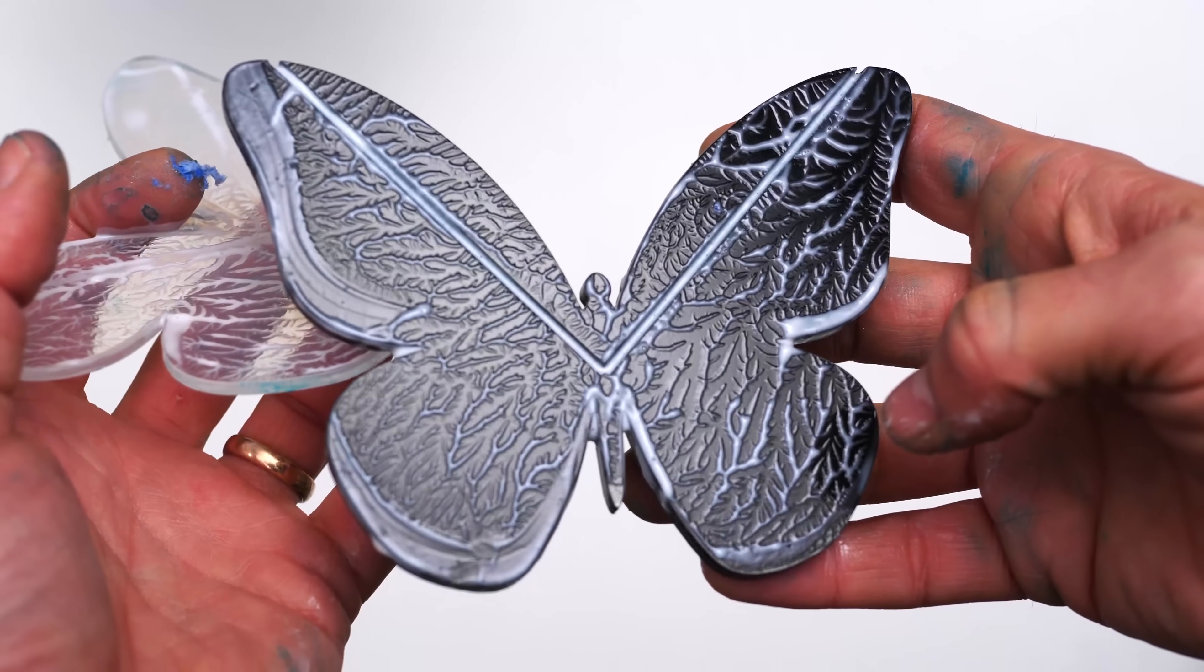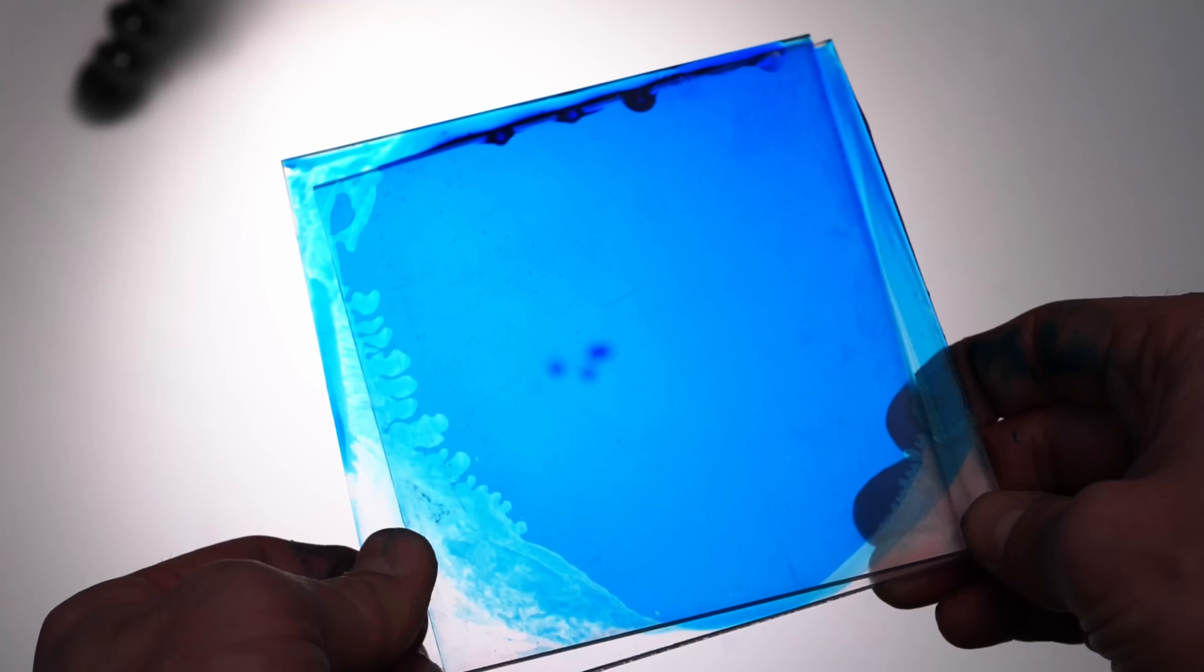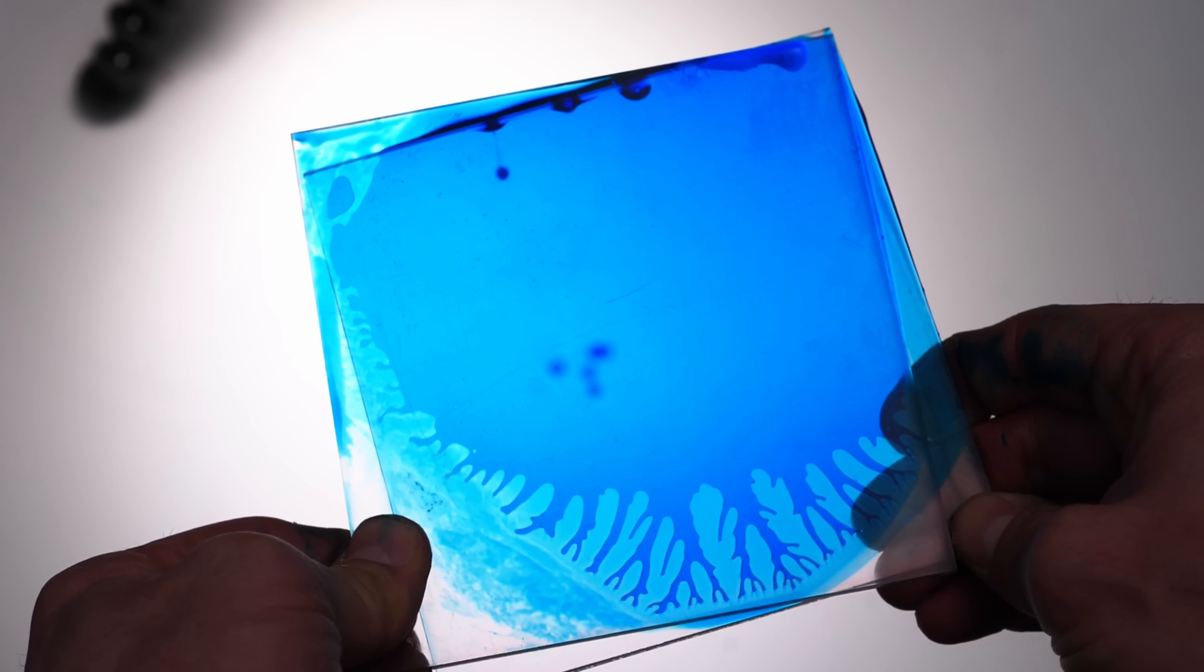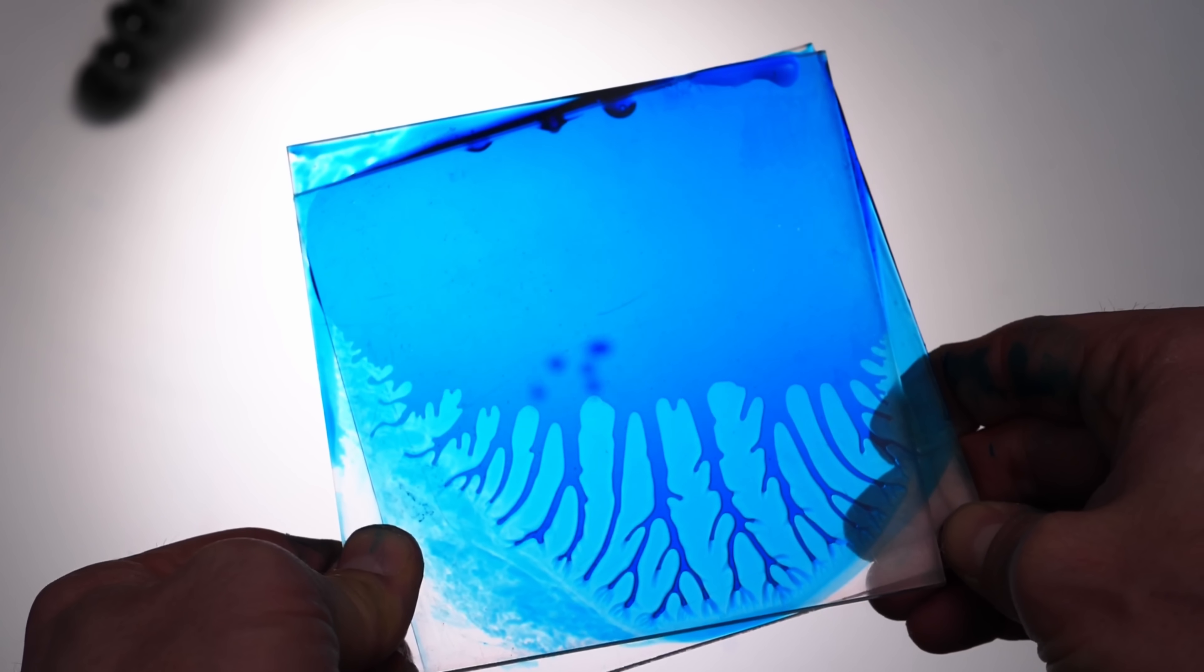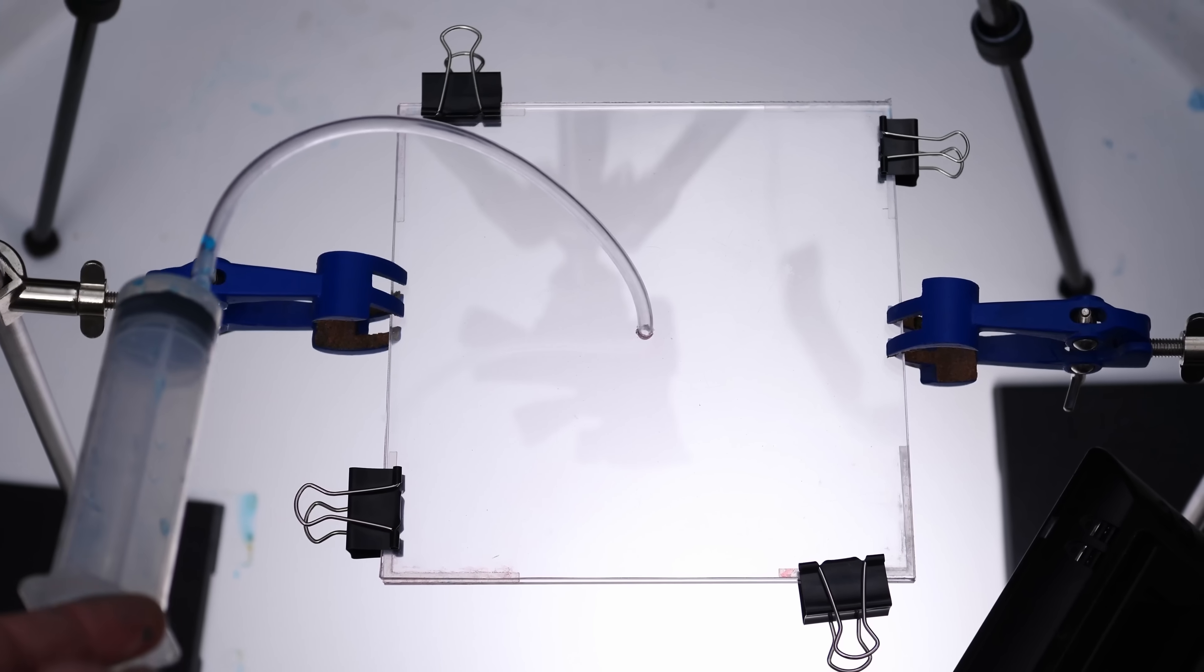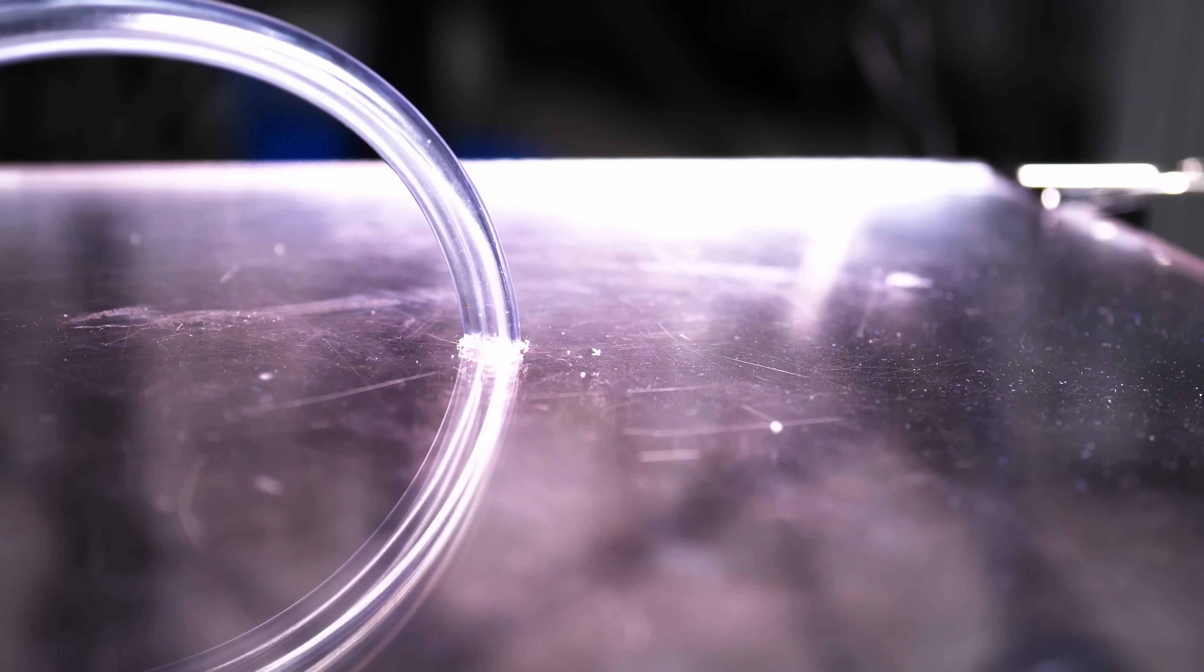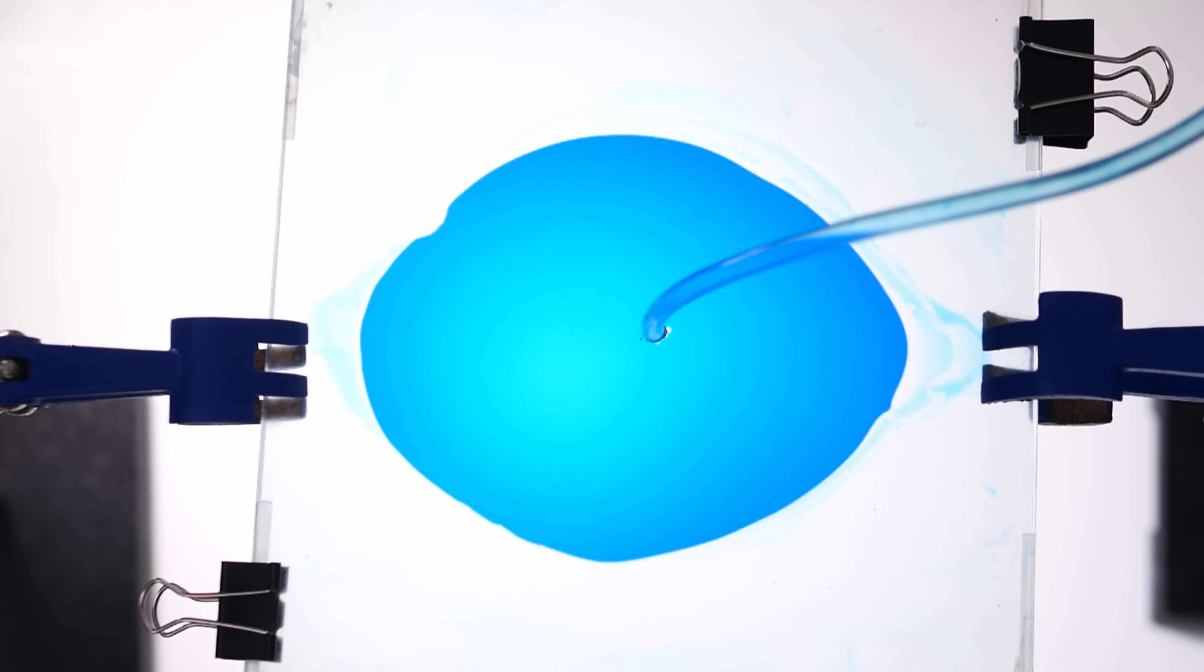Anyway, viscous fingering is an interaction at the boundary between two fluids. The two fluids in this case being PVA glue obviously, but the other fluid is air. The air is penetrating into the PVA glue in this branching fingering pattern. So when you pull the plates apart, it's atmospheric pressure that's forcing the air into the glue. But that's not the only way to do it. Instead you can create something called a Hele-Shaw cell, which is just two flat plates separated by, well in this case about half a millimeter. Then you put a hole in the middle of one of the plates so you can force the second fluid into the first fluid via the hole.